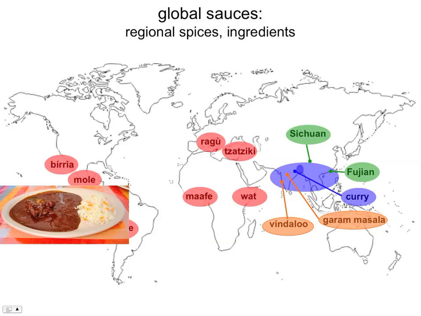Wow, I could go on and on about mole, but suffice it to say that the state of Oaxaca in southern Mexico is a fountain of sauce wonder. Mole is a Nahuatl, or Aztec, word for sauce, and the base is often chilies, but can also be almonds or squash seeds, so-called pipián sauce.